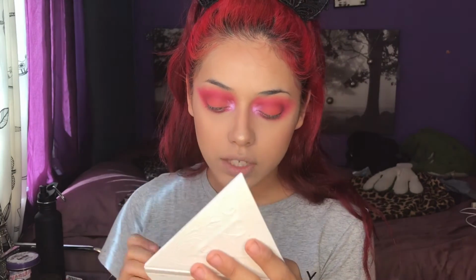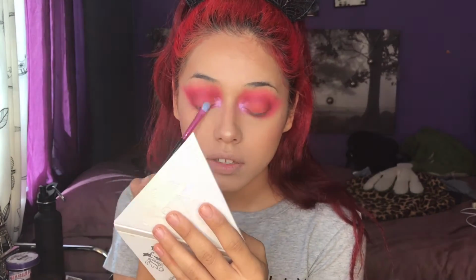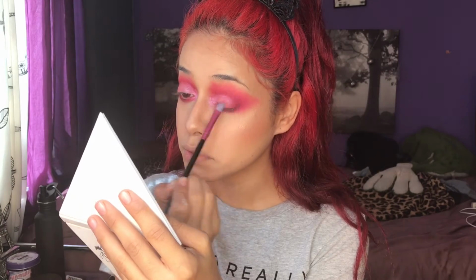Okay, and then I do want to add some on my lid, so I'm gonna add the pink first. There you go. This is a blown out pink look for Valentine's Day.